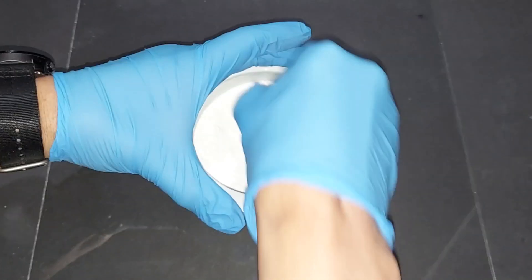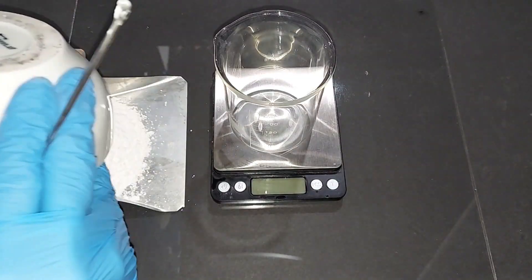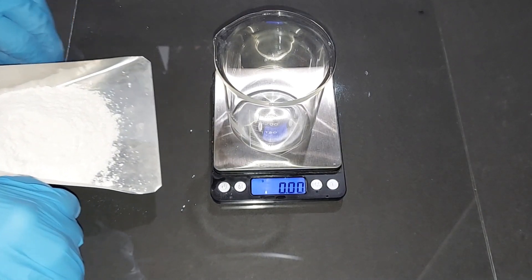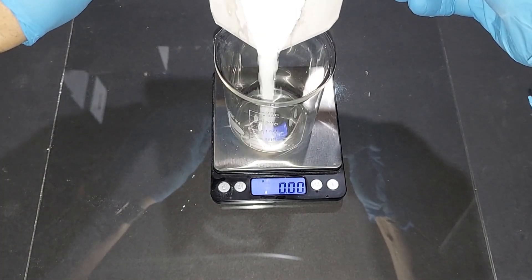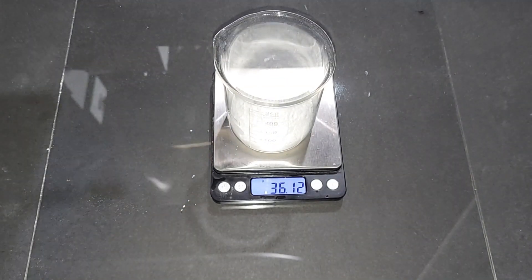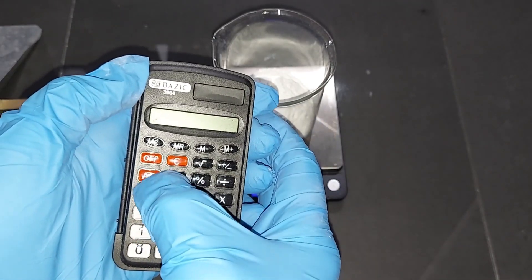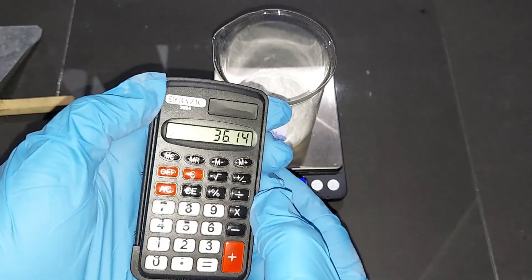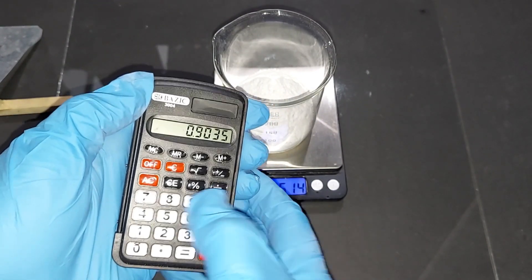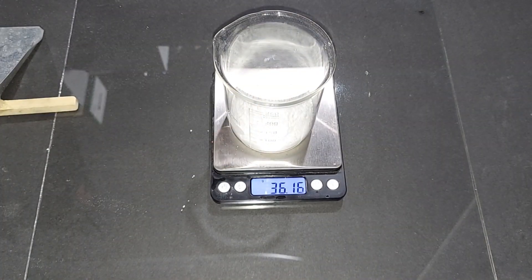It's been drying for at least four hours and it looks really well dried — light as a feather with a lot of water evaporated. I'm going to finish scraping it off, grind it into a powder, and weigh it to see our results. We got 36.12 grams — our theoretical yield was 40 grams. Taking 36.14 divided by 40, times 100, gives a 90.35% yield. Not bad — I'm pretty happy with that! The main reason for making this is as part of a mixture for colored smoke bombs, which I'll cover in a future video.